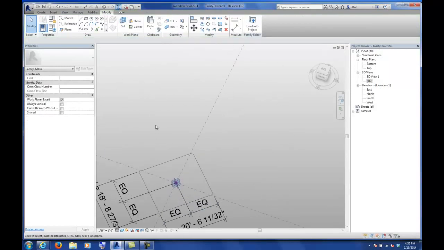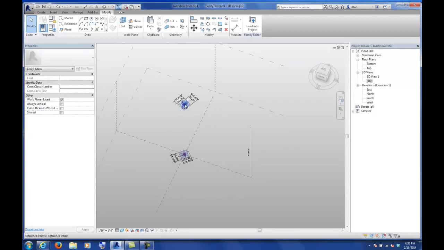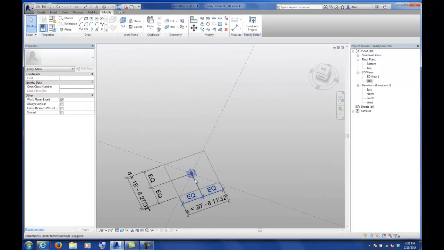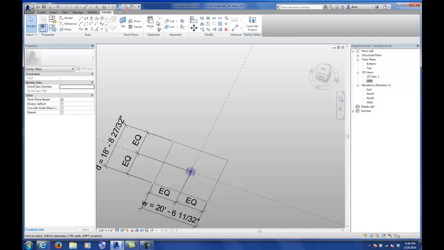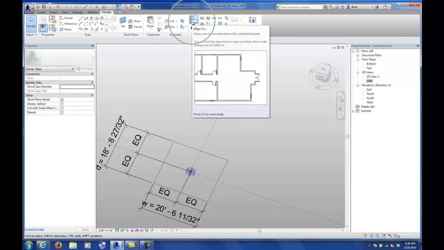I need to lock my point because this top point started floating away somewhere. The bottom point, what I'm going to do, I'm going to make these back to 0. Click on the Align tool under Modify. This will solve at least my problem. Some of you may not have had this problem.